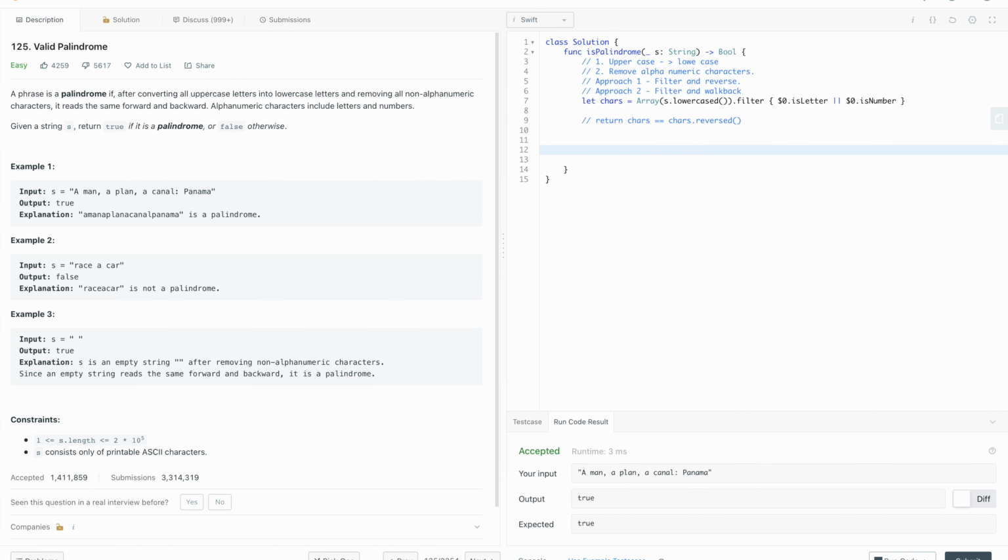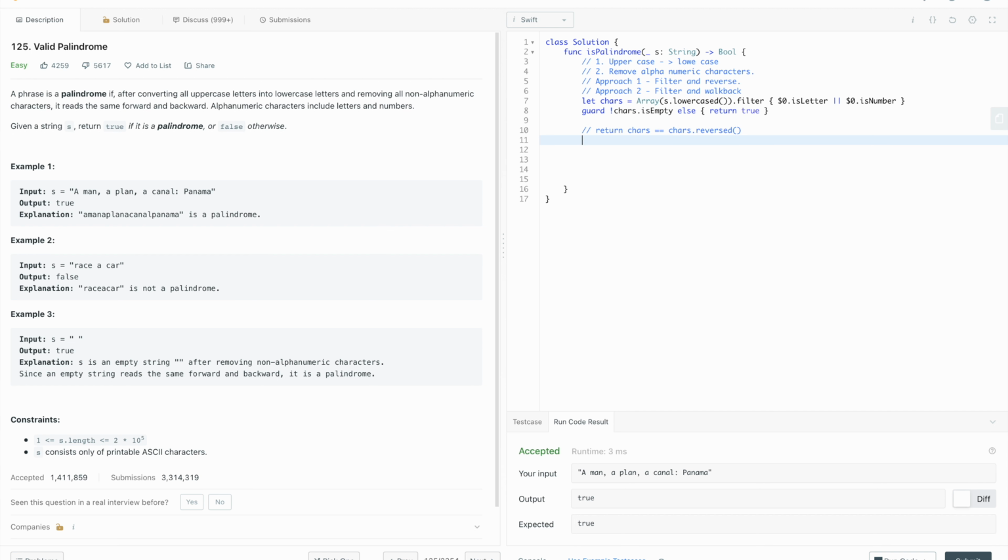Once we have the filter, we could check, actually we could do it for the previous approach also, guard if chars are empty, else return true. So if we get an empty array like this one here, we'd return true.